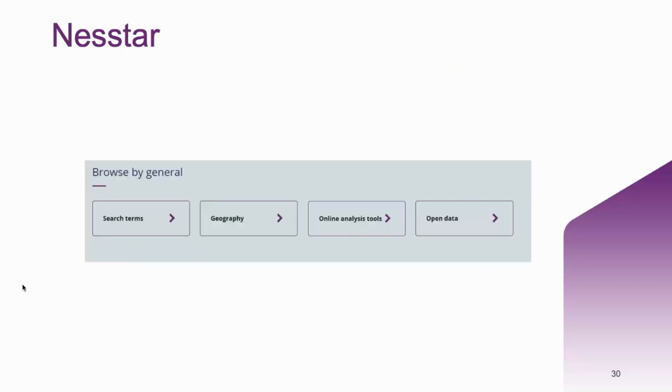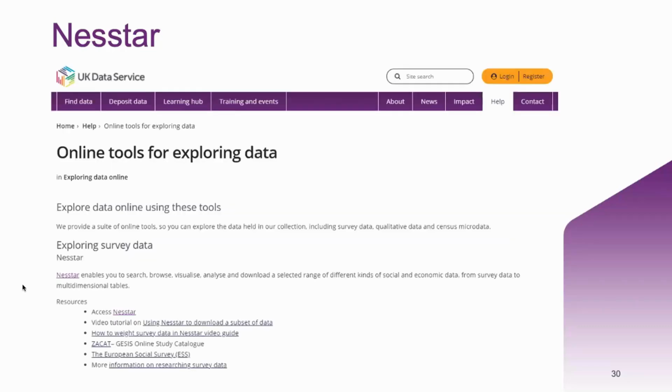You'll be able to find it. So again, you can go through browse by general, online analysis and tools, find Nesstar, and there's also a lot of guides and new helpful videos to be able to use Nesstar as well. As I say, Labour Force Survey is a big one that you can search, browse and analyse data through.